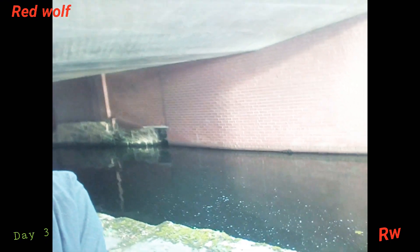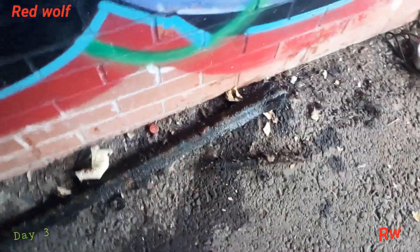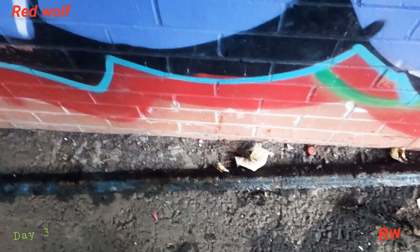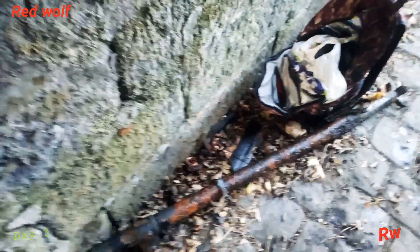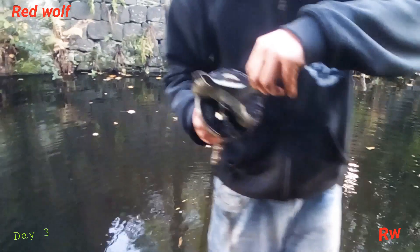We're at Bridge 64 and we found a fence thing, a bottle cap, a little metal bar, and some screws — that's about it. Moving to the next bridge, a bit further down the canal. So far we've got some metal fencing, a lighter, some canlets, and I got a scaffolding clamp.